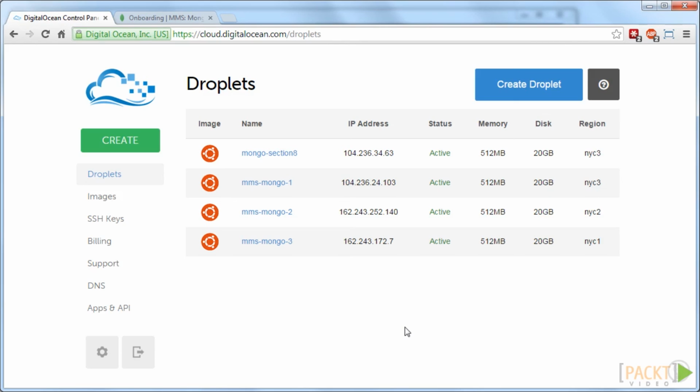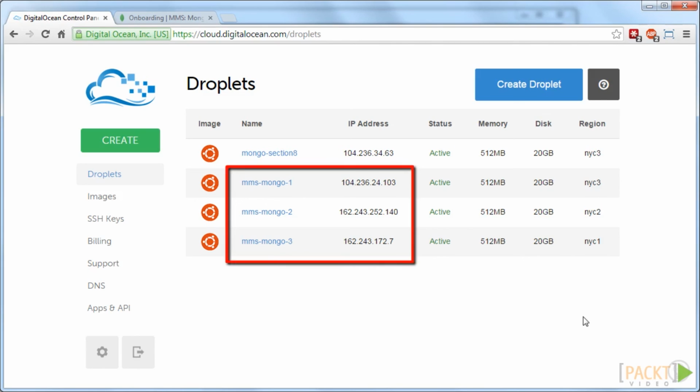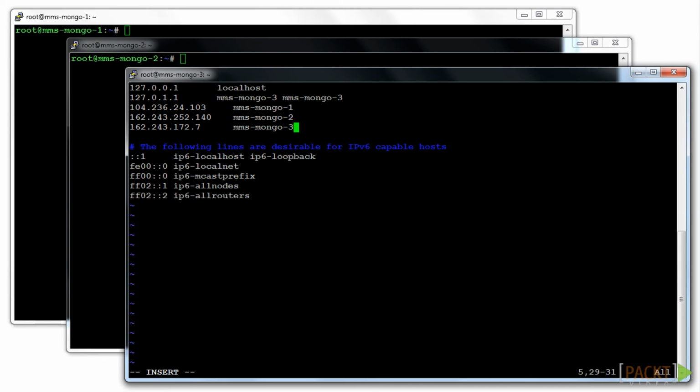MMS derives the name for each host using the Linux hostname command. This means that either the hostnames need to be fully qualified domain names and DNS set up to associate the correct IP address, or the /etc/hosts file needs to be modified to identify each host. In this case, the /etc/hosts file is updated to associate each host name with its IP address. The /etc/hosts file is updated, as shown here, to accommodate access to all hosts.